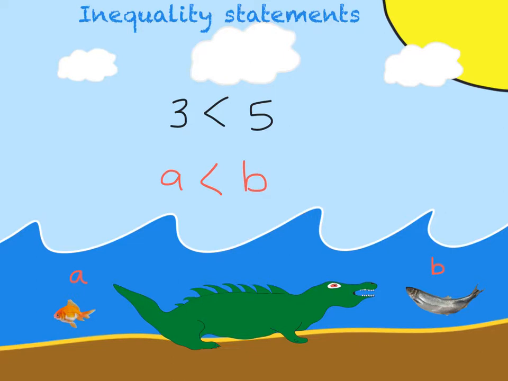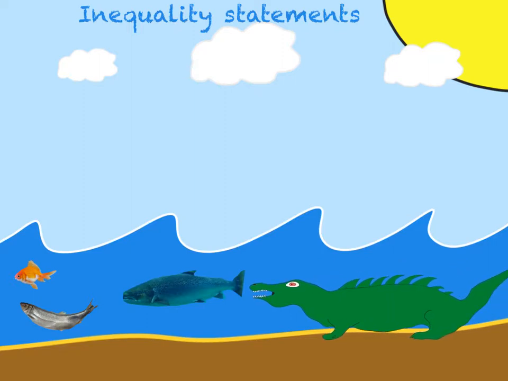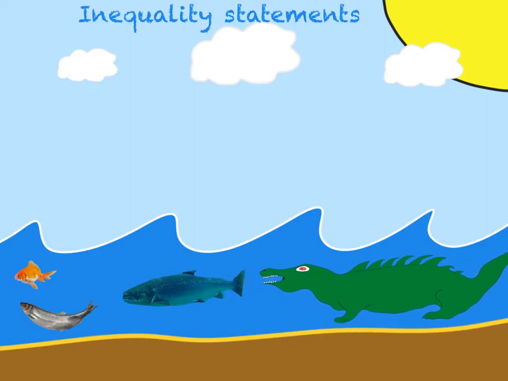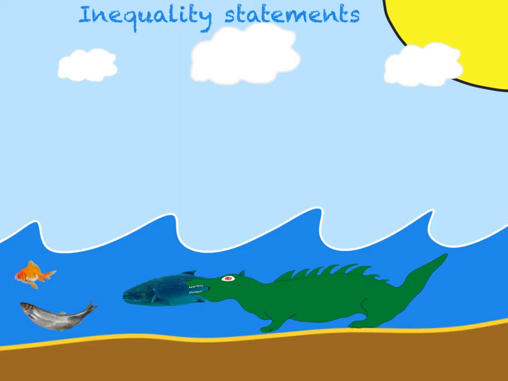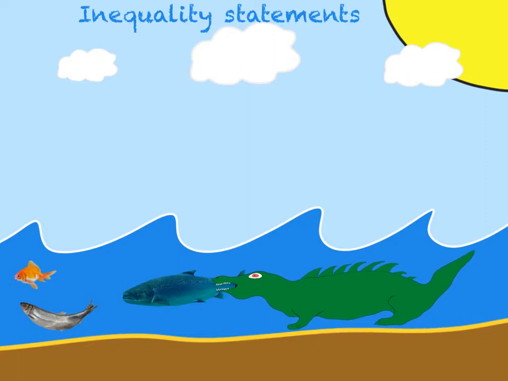But what if, just what if, we change it up? Boom! What if this guy showed up? Look at him! He could probably eat those two, but he doesn't, because he doesn't eat other fish. But this guy, he eats other fish. So he might come swimming along and be like, oh, which one should I eat? Should I eat this guy or this guy? Or this guy. Well, what would you do? You're an alligator. You could eat this guy, and you wouldn't have to eat again for like a week. So how would we set that up writing an inequality statement, or what might it look like if we were to put them in order from least to greatest, or from greatest to least.